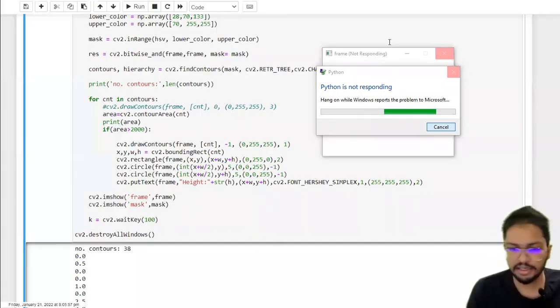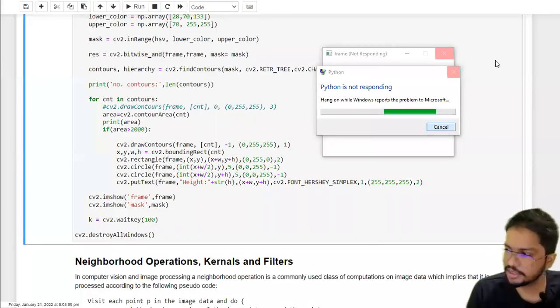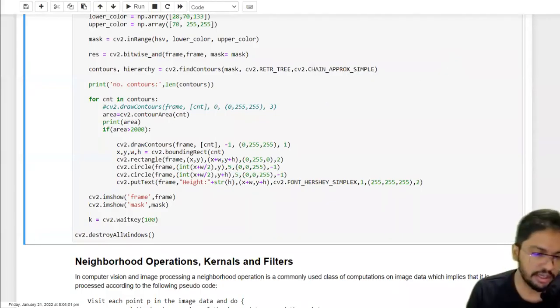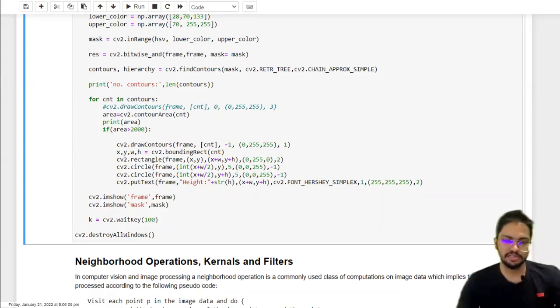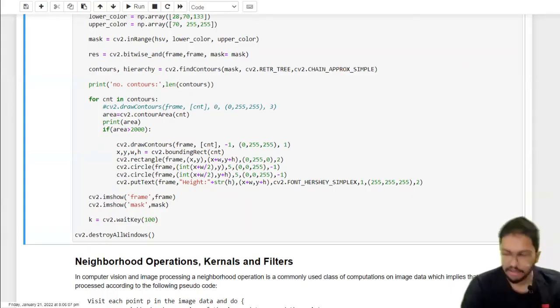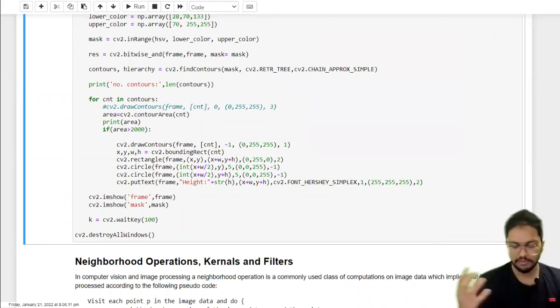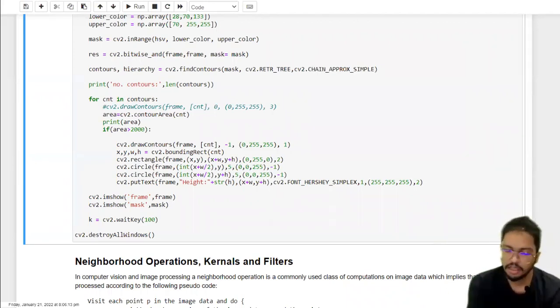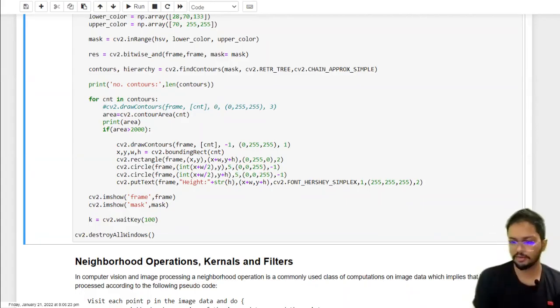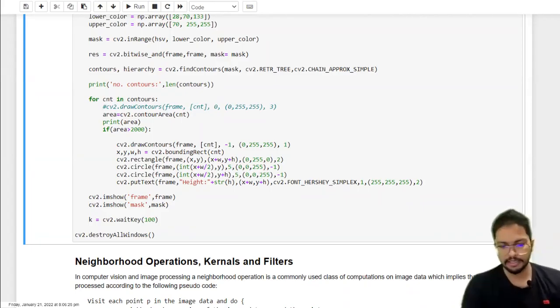Other than that, we used contour operations, thresholding, and also contour area. So those things we learned yesterday. We combined color segmentation with contour operations, and we got it to work. Hope you got the idea.